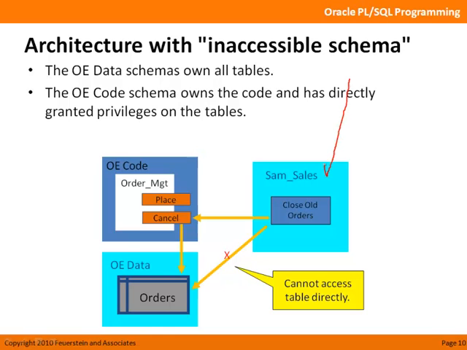Users connect to a schema that may or may not have any code, any data in it at all. Certainly not the application objects. And instead, the DBA will grant execute authority on the package. And then while Sam, the salesperson, is calling the order management package, when it's defined as a definer rights program, then it has all the privileges that the OE code schema has to execute this code and to modify the data underneath or referenced by those packages.